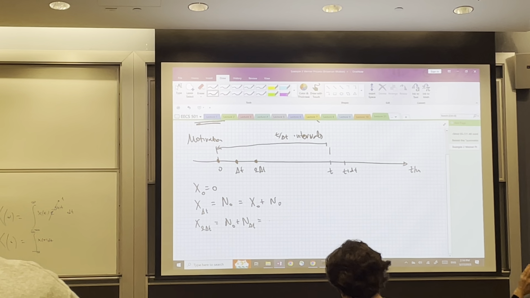Let me just say in English what that says. The statistics of the future conditioned on the present and the past depend only on the present. That is, if I give you the present, the future and the past become independent. Does that make sense? Or in other words, it's only the last value of the observation that you give me that matters. Now, this process is called Markov.